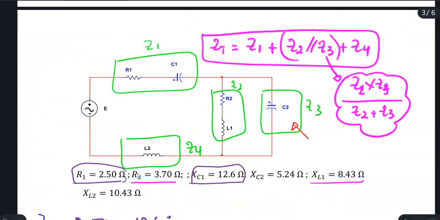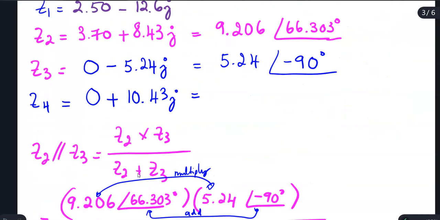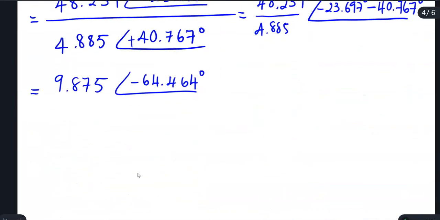Okay, so now I'm going to go back and take a look at my final one. My final formula is this. So here's my final formula. I need to add these three values. Therefore, at this point, you are going to convert this into rectangular form. So convert to rectangular, I should have these values.